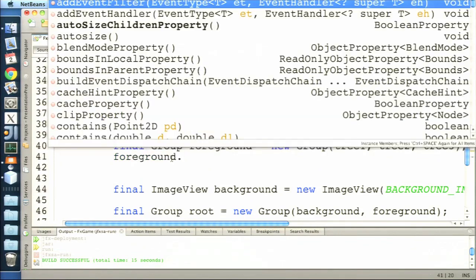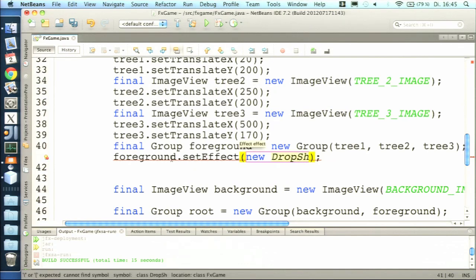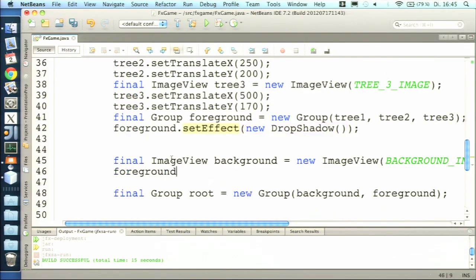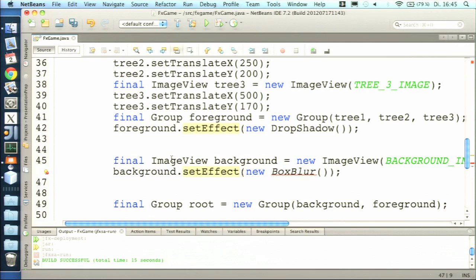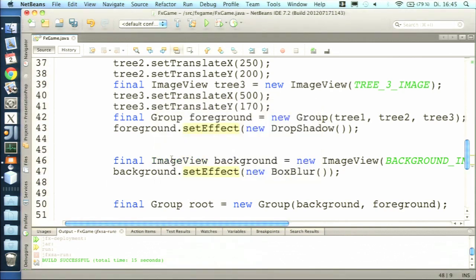On the foreground, I'll add an effect: drop shadow, and on the background, I'll put a different effect, which is a blur effect, and all of that is already provided in the runtime. You just instantiate it, and you set it for the node, and then the runtime will apply that effect.